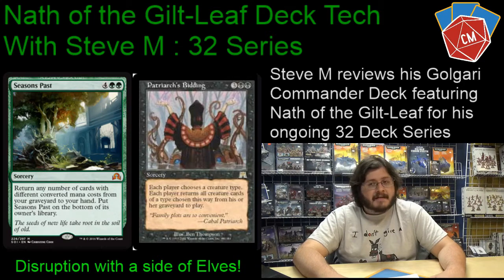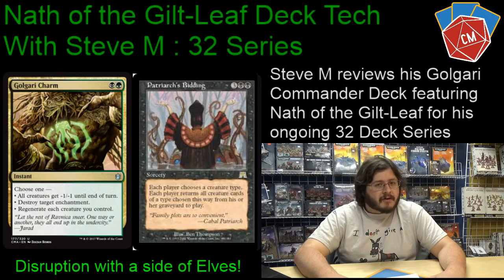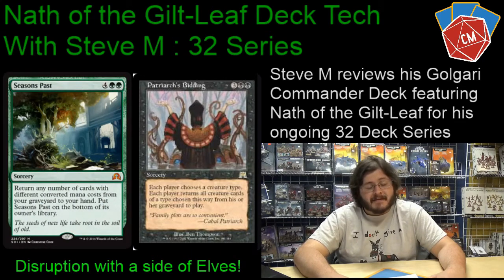Basically what it is, it's a Living Death almost. Well, I wouldn't call it a Living Death. It's a way to recur all creatures of one type from your graveyard and just put them straight onto the battlefield, which in a deck like this can be pretty crazy. But think about that in Tribal Dragons or Tribal Vampires or Tribal anything. It's just a crazy card to pick up.